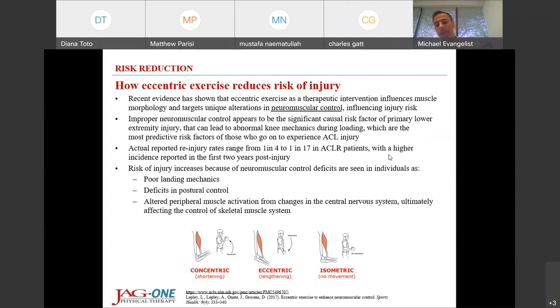So as a rehabilitation professional, right, we have to really focus on that. It's so easy to give our patients certain types of exercises to work on strengthening certain muscles, whether it be the quad, the hip abductors, the hamstrings, but teaching them that neuromuscular control and teaching them the biomechanics and reinforcing the quality of movement rather than quantity of movement or intensity of movement is so, so important.